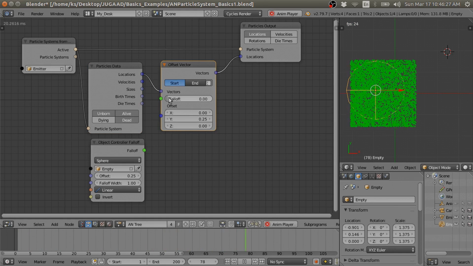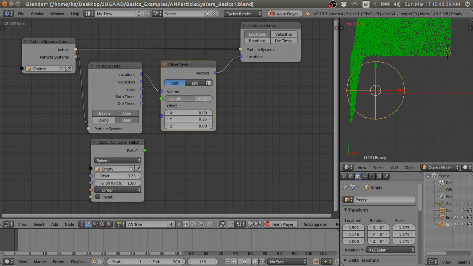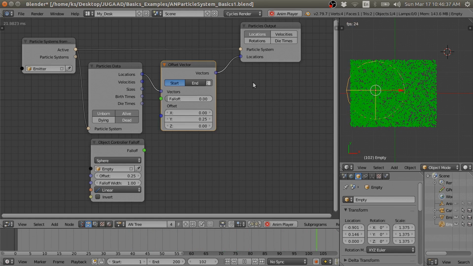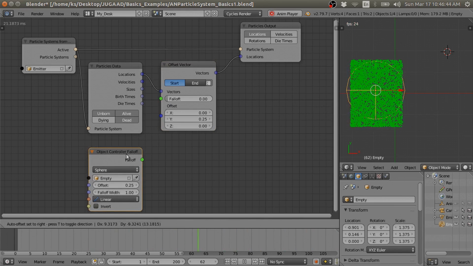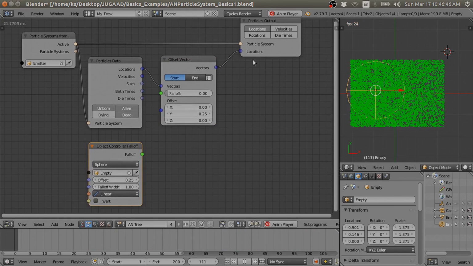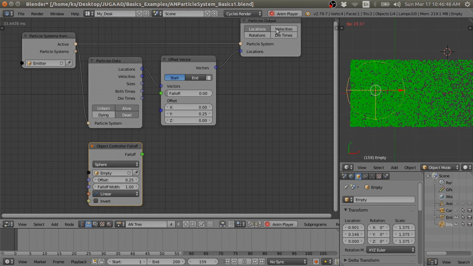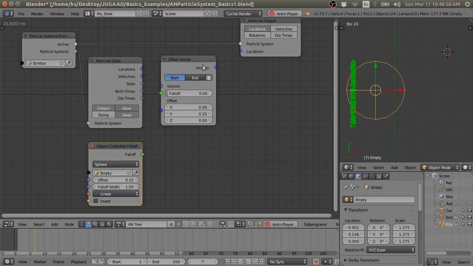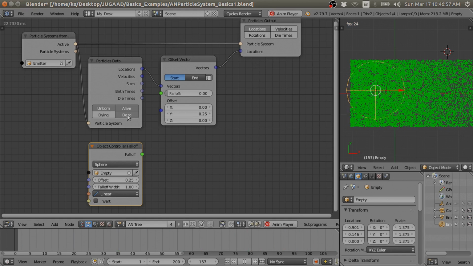When we change this field of input, we can see that these particles are going along the y-axis. There is one crucial thing: when you are using this particles output node for location, velocities and rotation, then enable these three options.